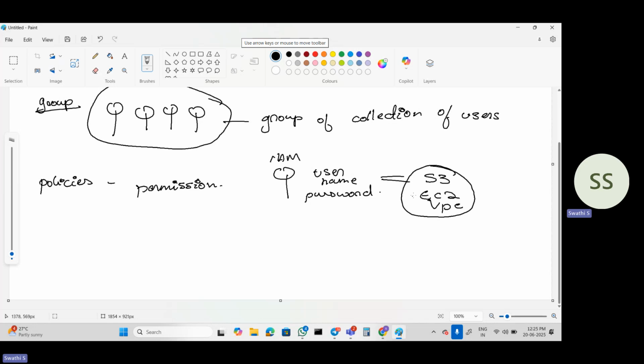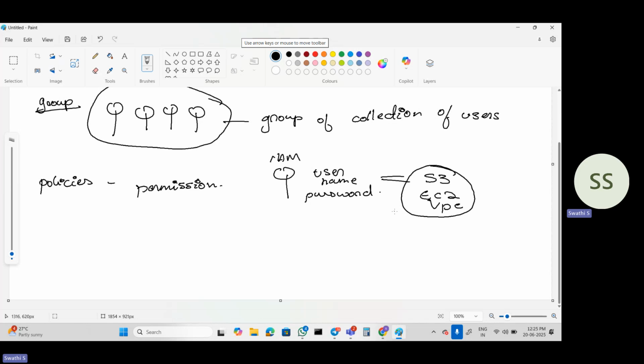Whether they can access or not? No. Why?